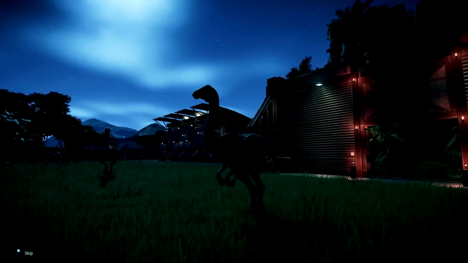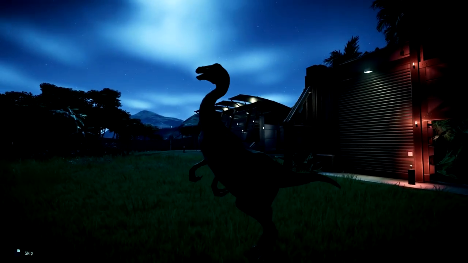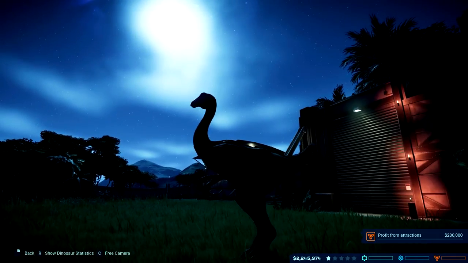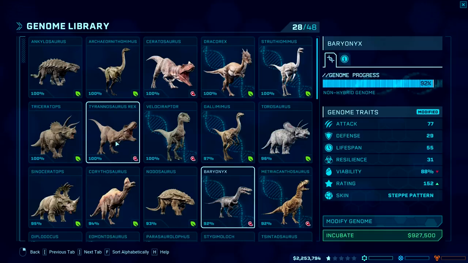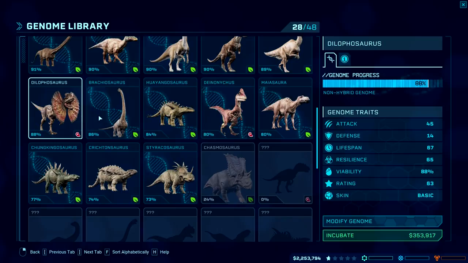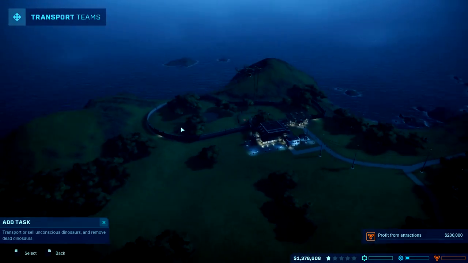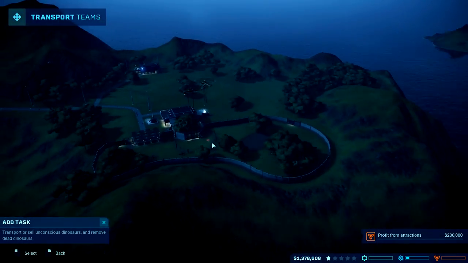You know what, I haven't even looked at what this, that was cool. So we've got two Gallimimus, two Archaeornithomimus, and then we've got one Ankylosaur. They love it here, good. So, yeah, okay, if I want some carnivores, I'm gonna have to do Dilophosaurus. Now that that's out of the way, we can go ahead and start cloning some other dinosaurs.